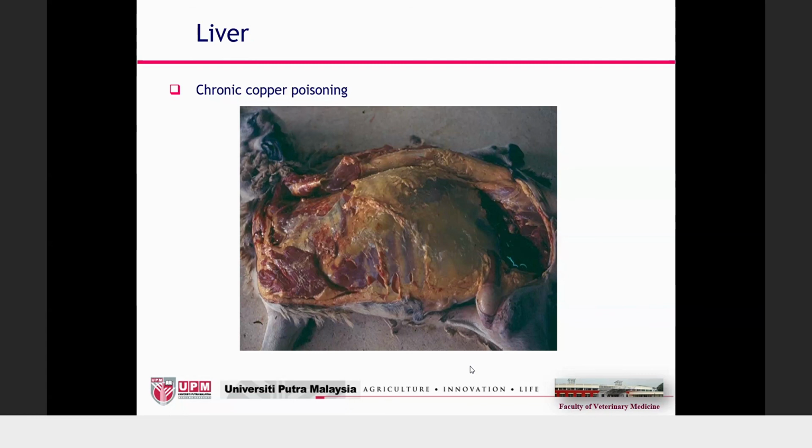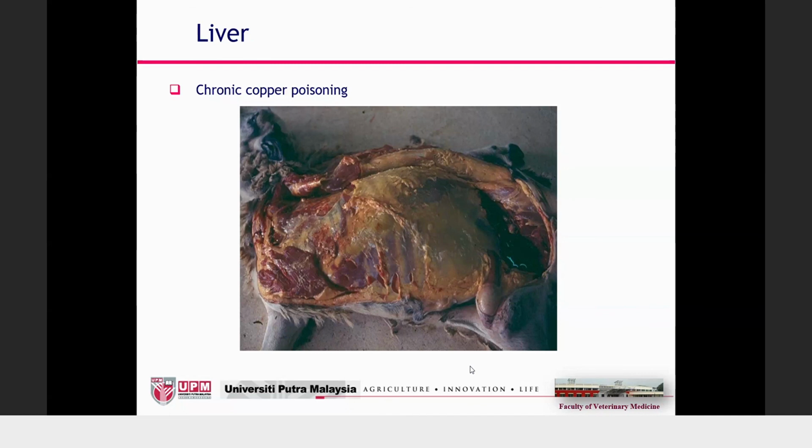Usually the content of copper in this pumpkin cake is quite high, ranging from 25 or 30 or even 50 parts per million. So with time, the animal will consume this copper. The copper will be absorbed from the GIT, then go to the blood vessel, and with time, it will accumulate in the liver. When the concentration of copper in the liver exceeds the limit, that leads to necrosis of the liver and escape of free copper into the blood circulation.